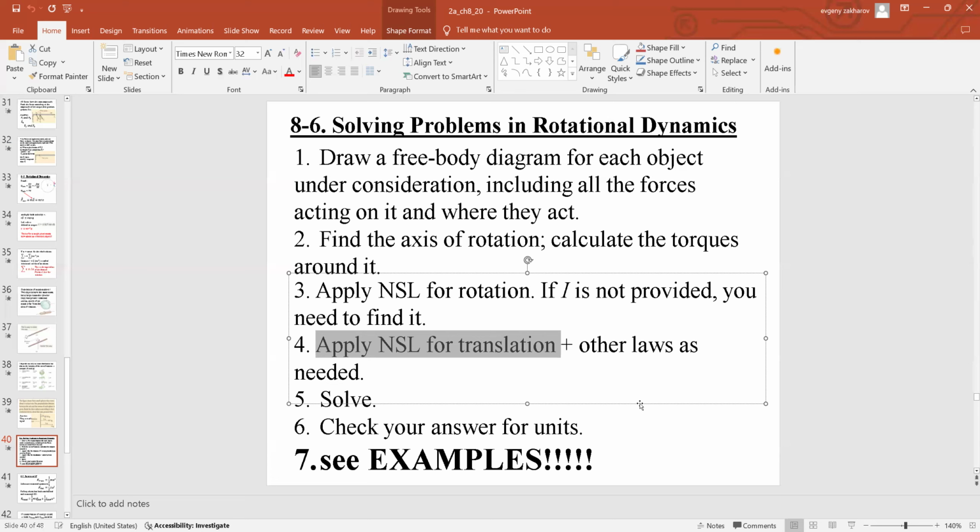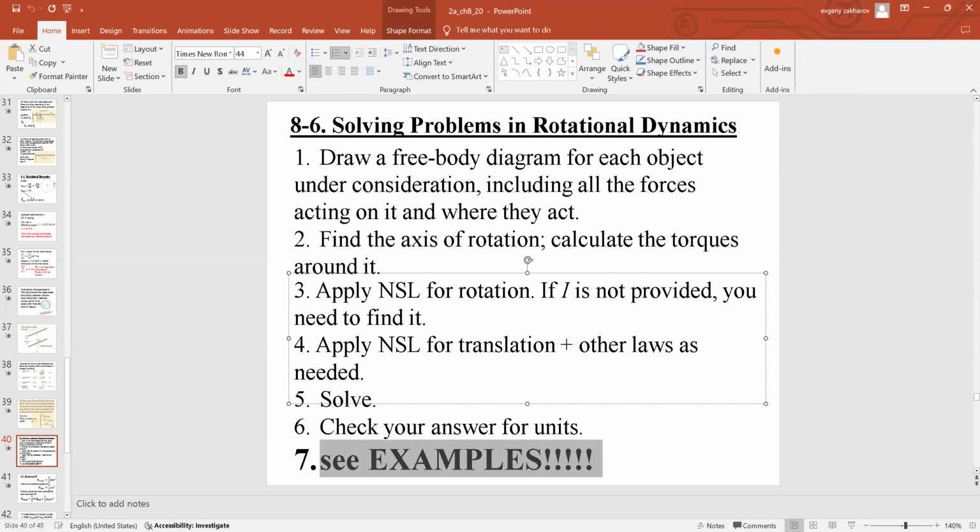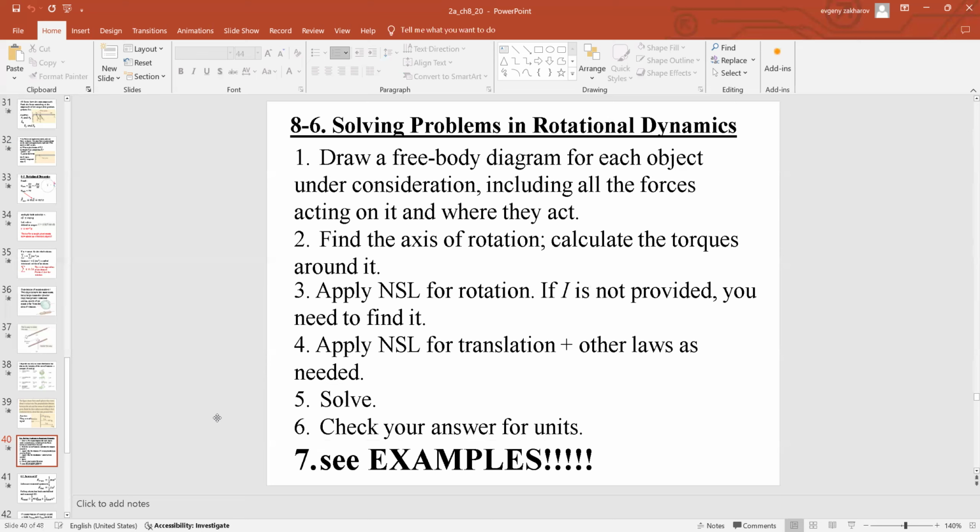And if it's rotation, go ahead, use angular parameters and replace your F equals ma with the torques, or maybe use them both. If, say, you have rolling, remember the bicycle wheel, you will use both because it's both rotation and translation, the linear motion. Yeah, see, it says see examples in the textbook, step-by-step solution, because you will find some of those in the test problems. So go check the textbook for those examples.